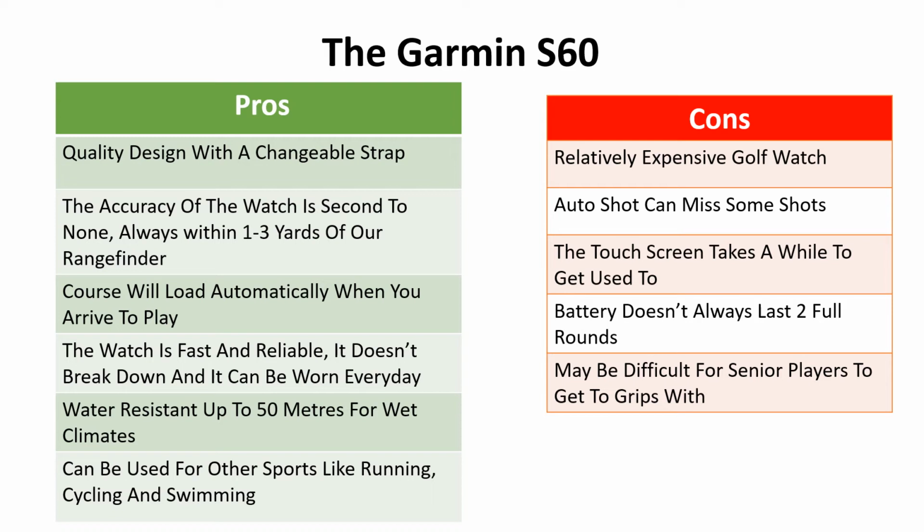So the cons of the watch is that it's relatively expensive, but again, I suppose you get what you pay for. Auto shot may not pick up all your shots. The touchscreen might take a while to get used to for less tech savvy players or maybe more senior players. And you wouldn't be relying on the battery to last 2 full rounds in GPS mode, so you would want to charge it after each round, but it probably will do the 2 full rounds. And as I said, it might be a bit more difficult for senior players to get to grips with, just because of the amount of features that it has.